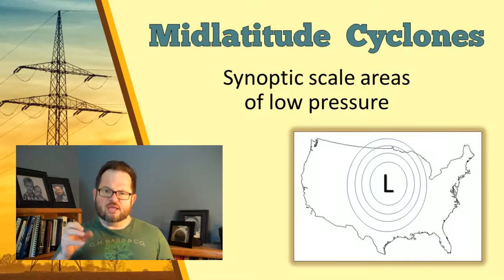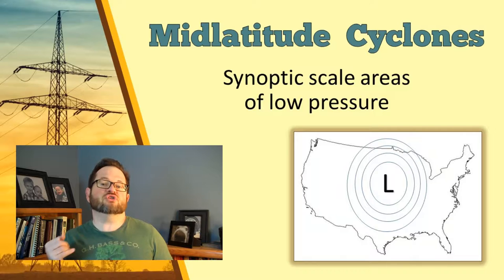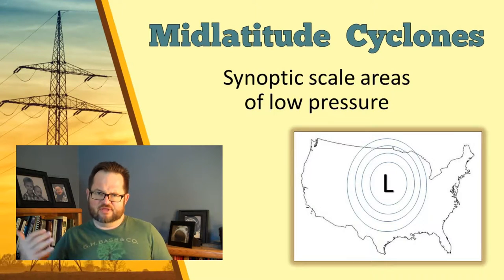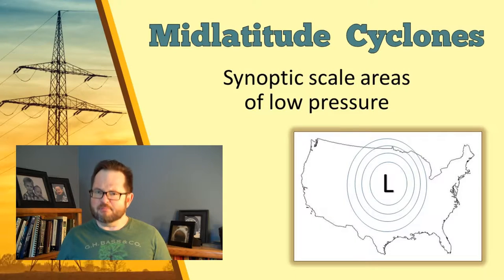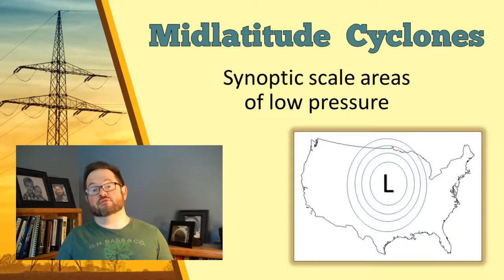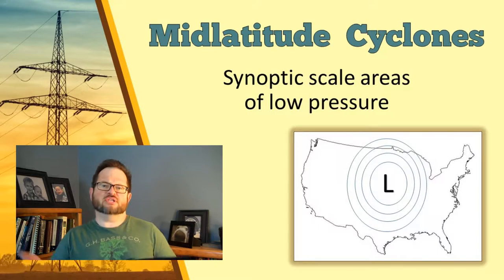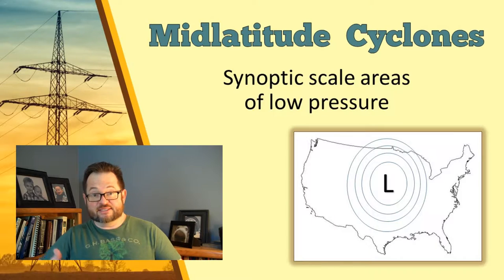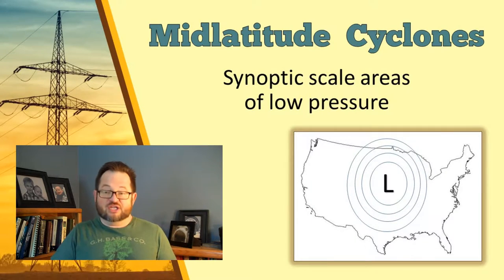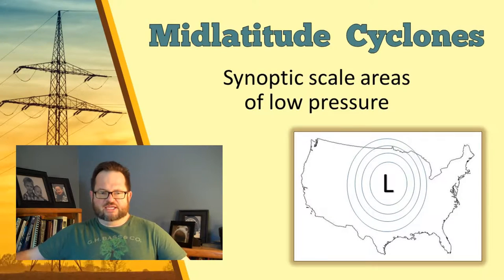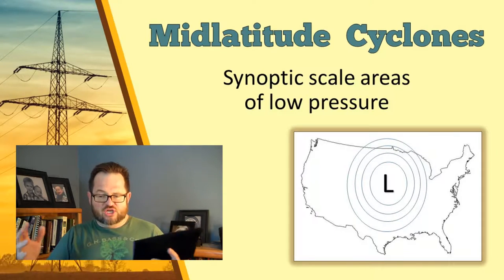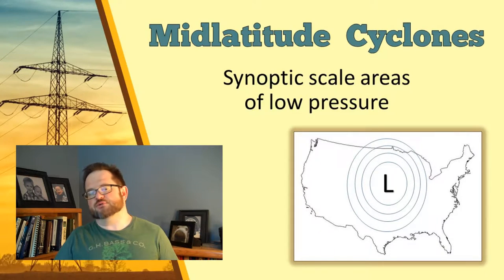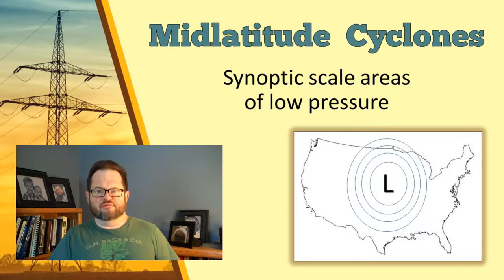Key word here is that mid-latitude part. We're going to see later in this lecture that hurricanes and typhoons are examples of tropical cyclones. Mid-latitude means not in the tropics and not at the polar region, but kind of at latitudes where Omaha is. Mid-latitude cyclones are synoptic scale areas of low pressure. By synoptic scale, we mean it's a few hundred to maybe a thousand kilometers wide — it covers an area typically the size of several United States states, and it's an area of low pressure. Maybe the pressure around the mid-latitude cyclone is like 1,010 or 1,015 millibars, but as you get closer toward the center, the pressure is lower. A typical pressure in a mid-latitude cyclone might be something like 1,000 millibars — a few millibars lower than the average surface pressure.